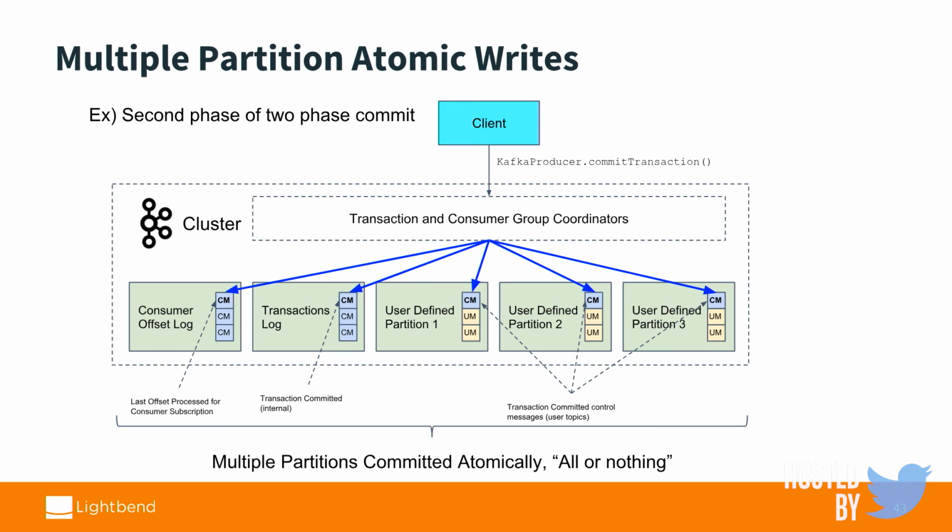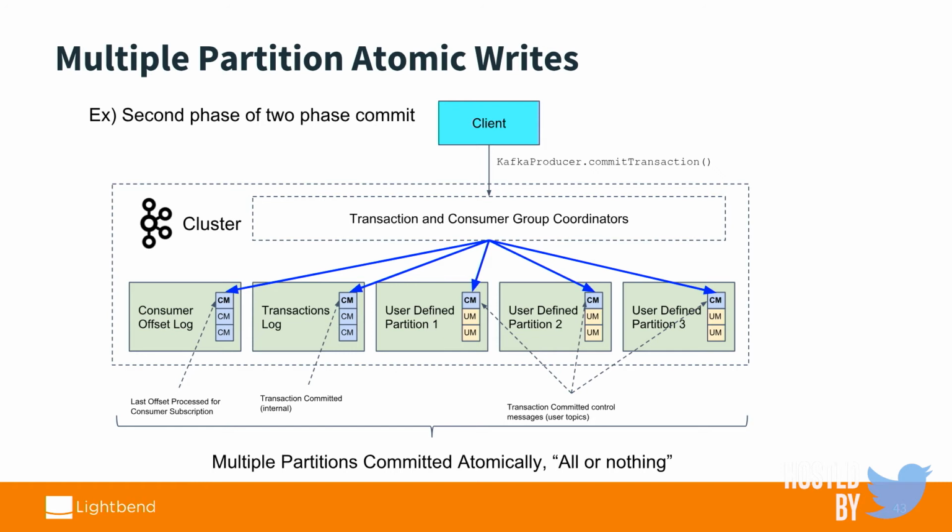The atomic writes are used as part of the commit process in Kafka Transactions. So when you commit a transaction, you're basically kicking off an implementation of the two-phase commit protocol, which people should be familiar with if you've worked with distributed systems. So how that's working in Kafka is that the first phase is just preparing the commit.